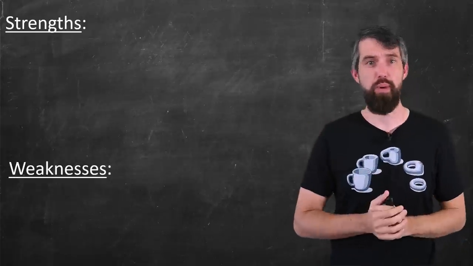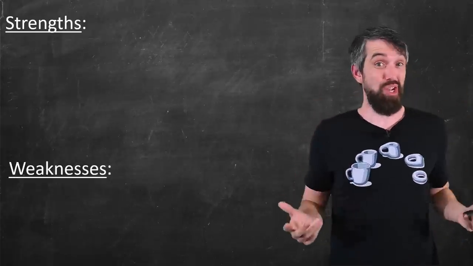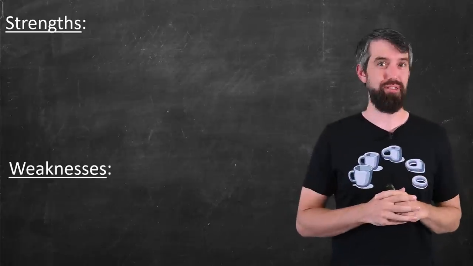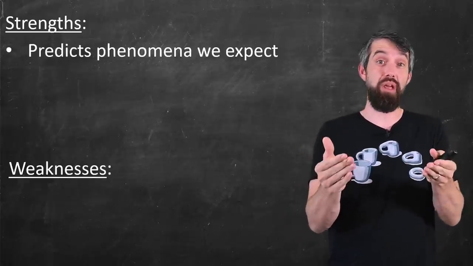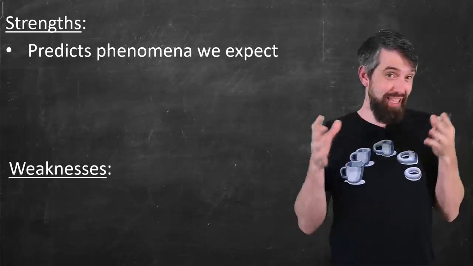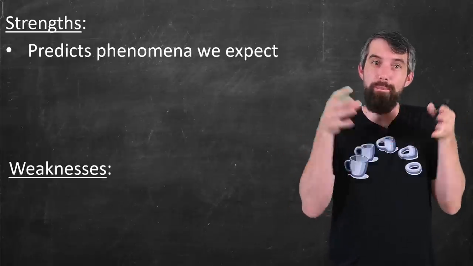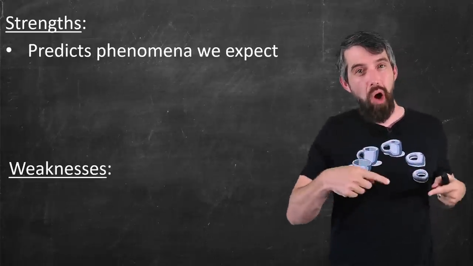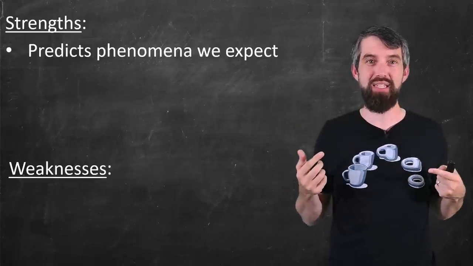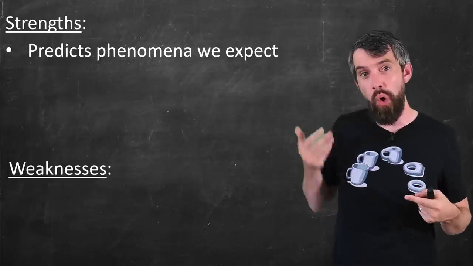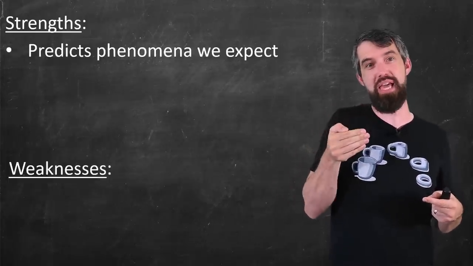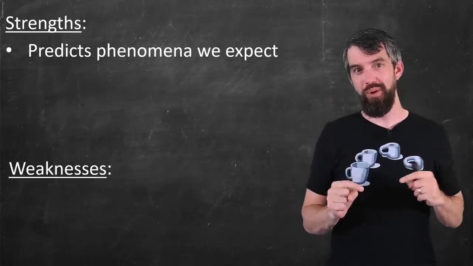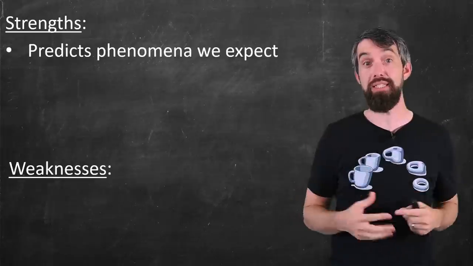So what do I think about this model? What are its strengths? What are its weaknesses? Is it a good model at the end of the day? Well, there's a few things to say in the positive camera, which is first that it does predict phenomena that we expect. When I was looking at the inputs to the model, I was just thinking about one car microscopically. What is it looking at in terms of the car in front of it? But what I got out of this model was these effects like that a perturbation would grow as time goes on. You'd get oscillation behaviors occurring when you're in that stop-and-go traffic. We see that in the real world. We didn't bake it into the model, but it came out. So this does have a strength. It predicts a phenomena that we expect to see.